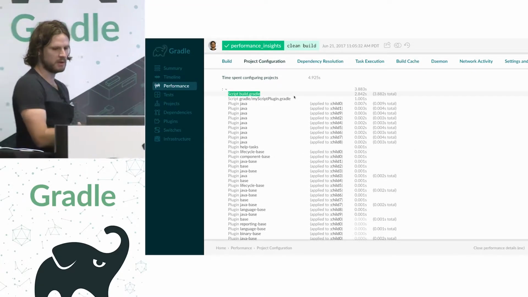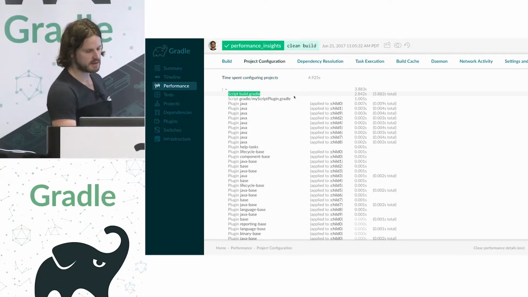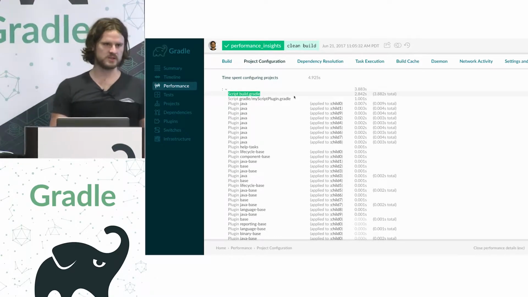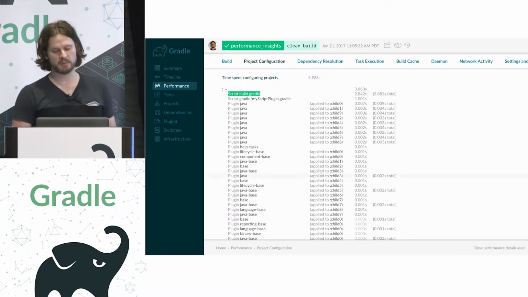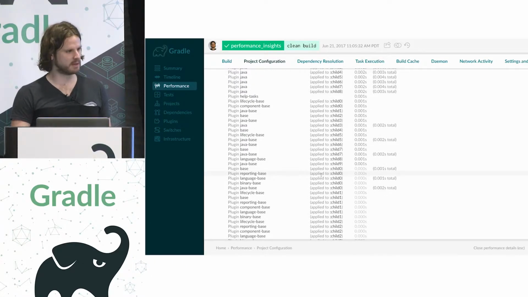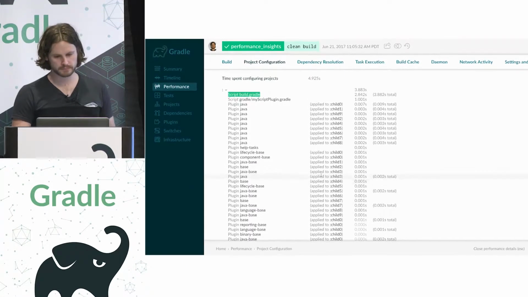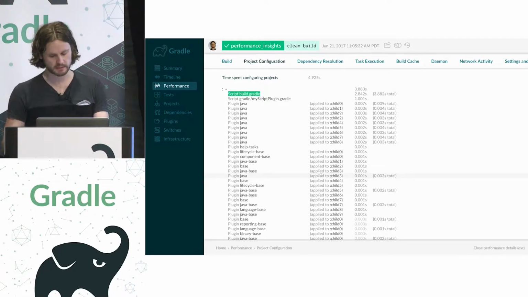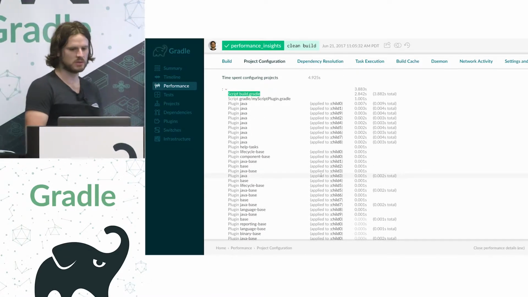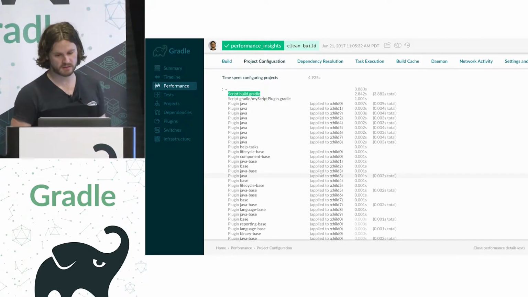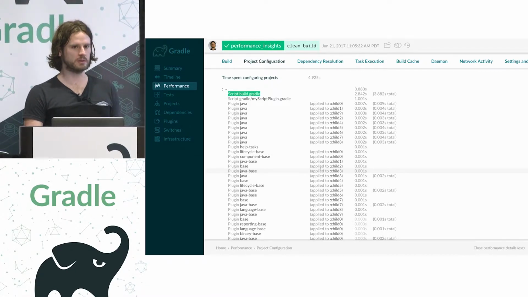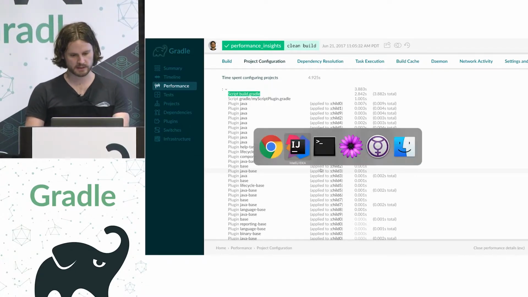A lot of time, there can be a kind of death by 1,000 cuts issue here with certain types of plugins just being a little bit too slow, but they get applied so many times that it really starts to add up. But you can see the count of the applications and those kind of numbers in here as well. So that's really a level of granularity in configuration time that we haven't had up until now. Of course, what these things are doing is really then up to you, the diagnosing and fixing of those problems, but what this really does is show you where the time is going and where you should next go and look to try and optimize that. It's a really great head start on that.